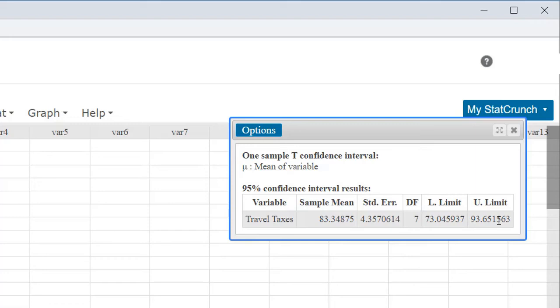And the upper limit is 93.65 if I round to 2 places, which again is the same result we obtained by hand and with the calculator. And also StatCrunch does give me the point estimate there, 83.35, the sample mean as well. It also tells me the degrees of freedom, 7, if we need to know that. So this is how we can calculate using StatCrunch when we have data.